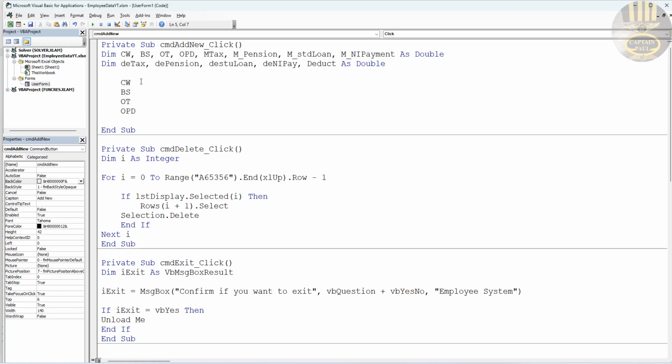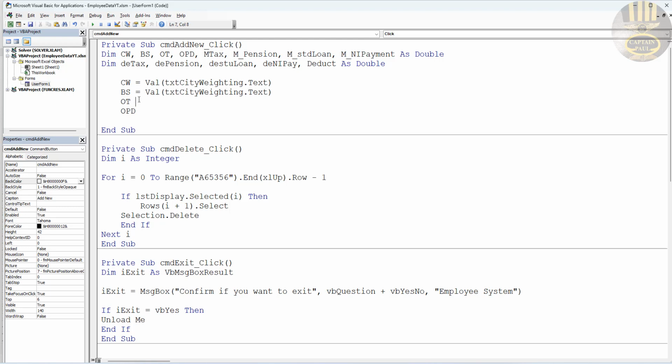And this one is going to be for the city within. So I'm going to say ByVal txtCityWithin. That's the name of that text box in there. Dot text. So whatever we have in there is stored in here. Then the next one is for basic pay and so on.